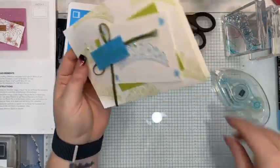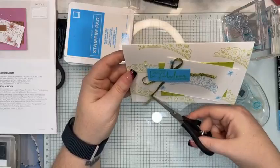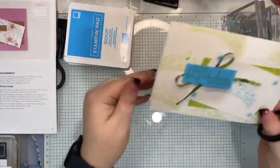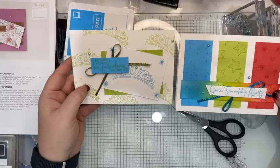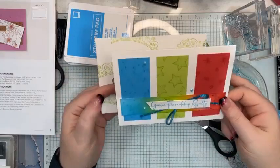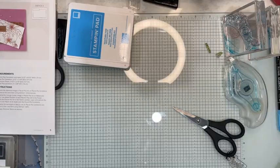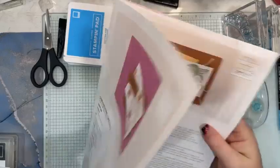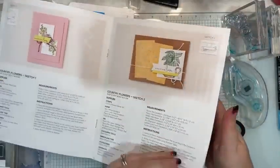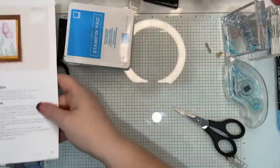Now, I don't know whether it's Megan saying that she doesn't like the green and the blue together, but I'm not the biggest fan of this either. But anyway, you can see the layout. I like this one much better. I think this would really look nice in pink, but I'm trying to use the in colours that are disappearing. So I don't have an example of what that one was. That's this. And maybe this one.